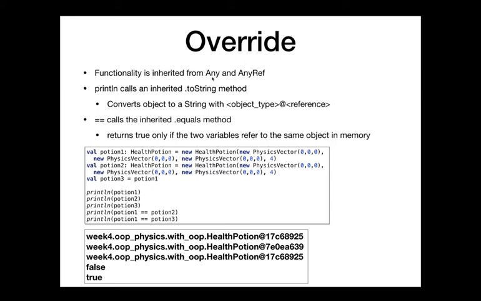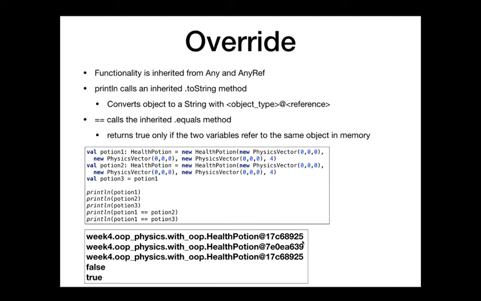We don't know what it's going to look like when we print to the screen all the time, but we're going to have something. The default for toString is to print out the object's type and then a reference, some value, some hash code actually representing a reference to that object. So we have health potions that we created, we print them out, and we're going to get the fully qualified name of the type, including the entire package, the @ symbol, and then some number representing its reference.